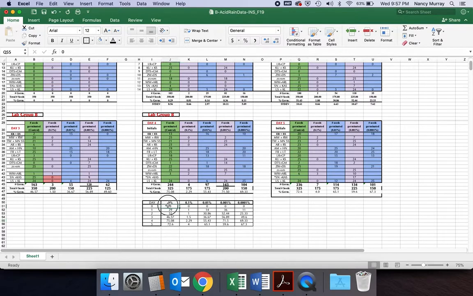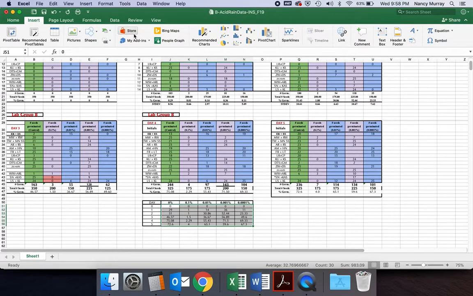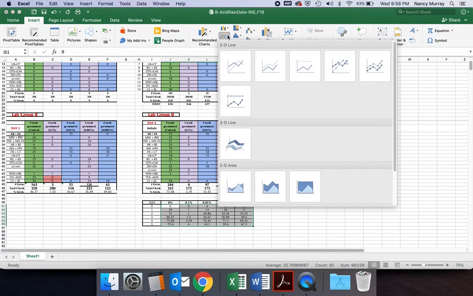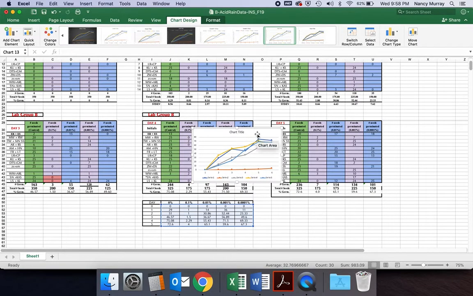Now to create the multi-line graph, it's fairly simple. You're going to select the data inside this table. Don't select the day column or the percent row. With that data selected, come up here on the top, and you'll see up here in the green, it says Insert. Click on that, and it brings up a number of different options. You can see it says Charts. We want to make a multi-line graph, so we're going to select this. And this is the one we want, line with markers. Select that, and you can see it just pops in a graph.